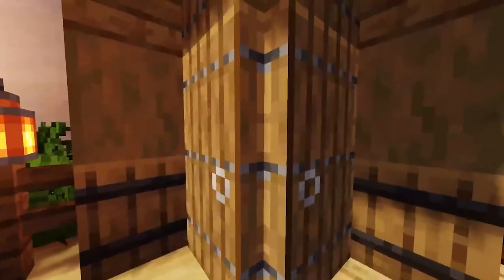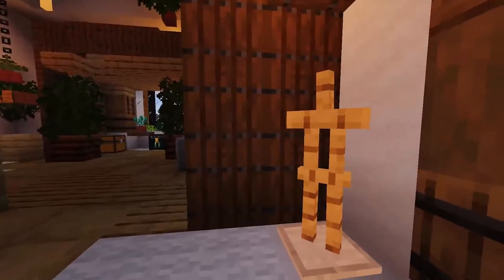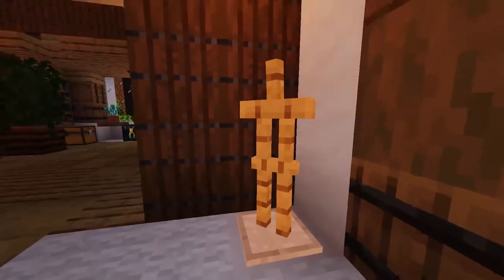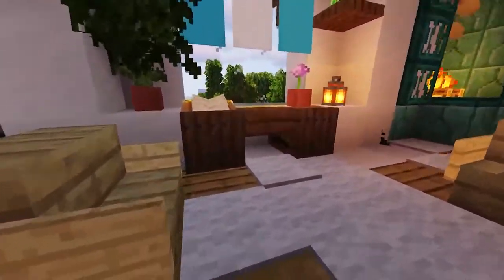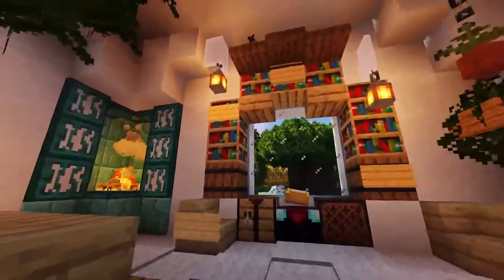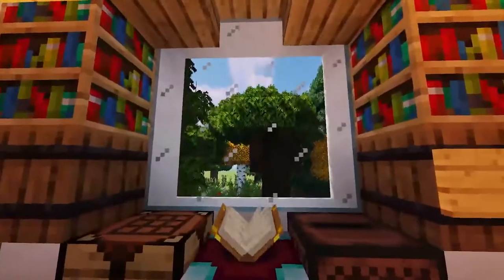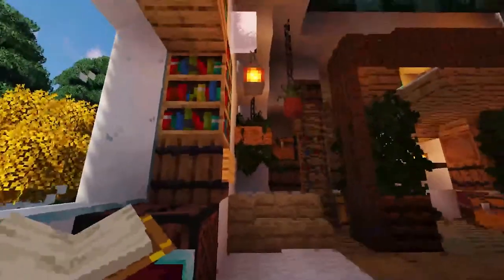Okay, let's get inside. Welcome, welcome inside. Over here we have an armor stand. We can hang our hats or maybe armors here once we get home. And then over here, I made a living room. We can chill and maybe talk and maybe look at the creeper hat. And over here, I made a reading corner. And again, with a window view, it's facing a forest right here. It's kind of nice. Maybe we can read here and take some books or maybe play music in a jukebox.